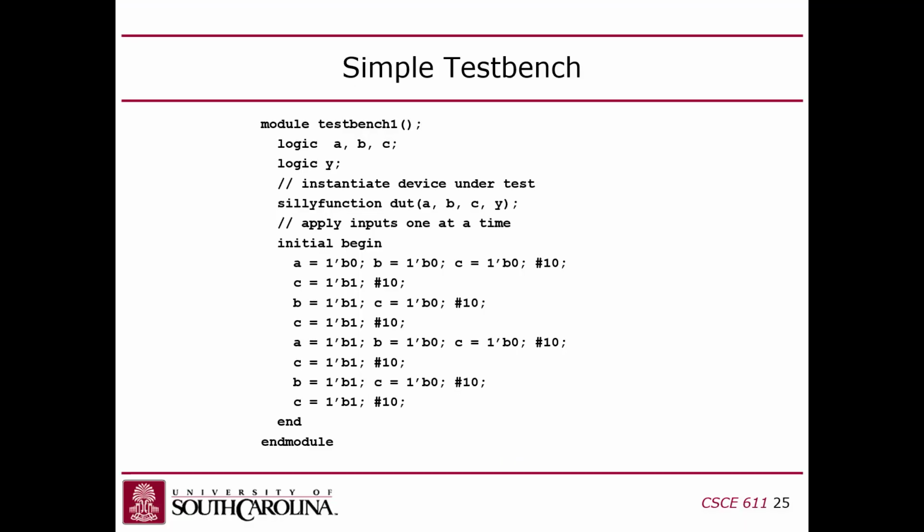In behavioral simulation, all logic has a delay of epsilon, meaning that all logic, no matter what it does, will propagate inputs to outputs within an infinitesimally small, non-zero amount of time, right? What that means is that there's no actual logic delays, but if I set inputs and I want to see the resulting output from combinational logic, I have to put some delay. It doesn't matter what it is.